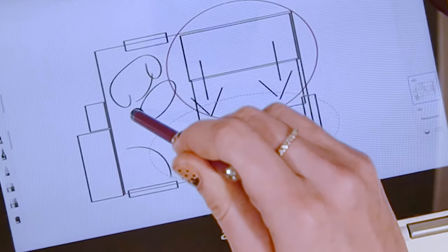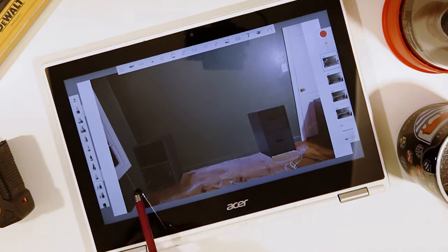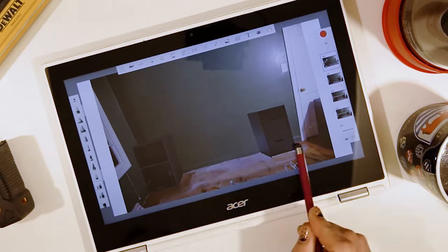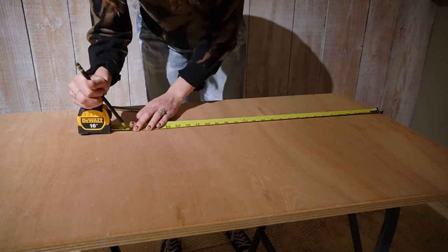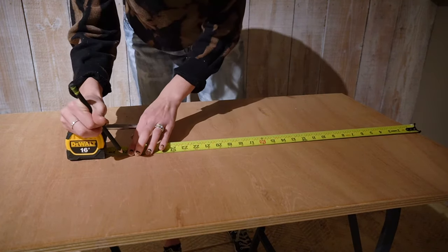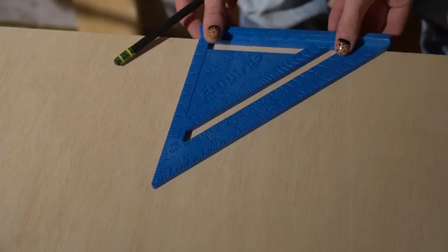So for this next corner, we have the desk, and I am not an actual woodworker, so I had to design this desk knowing I would actually be able to make it. For the base of this desk, I wanted one side to be a cube shelf unit and the other side to be a filing cabinet.